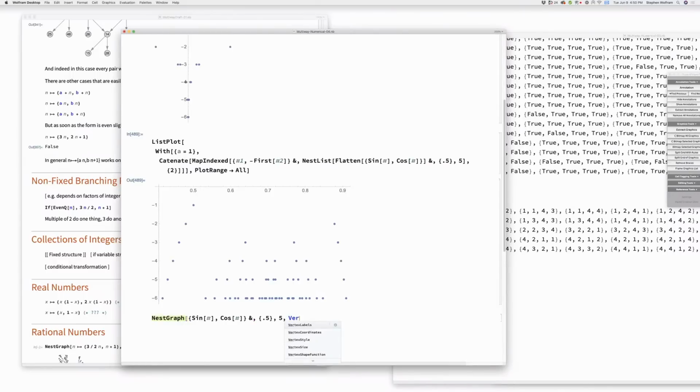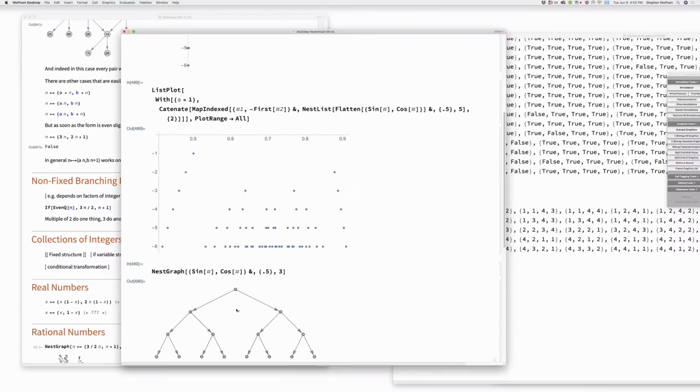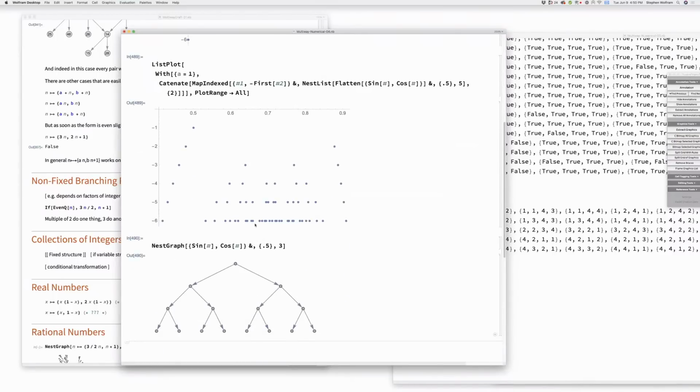And now what I want to say is vertex coordinates... oh gosh, how do I do this? You see the problem? The problem is that I need to know which generation number it was in. Do you get what I'm saying? As we go down the page, the generations go up, and we're trying to show the vertex coordinates as a function of generation. Right? It's just going to be a tree here.